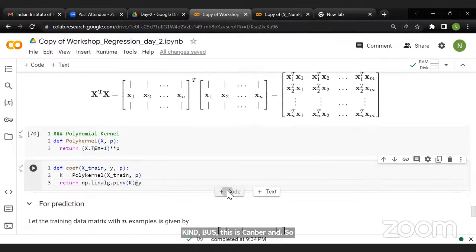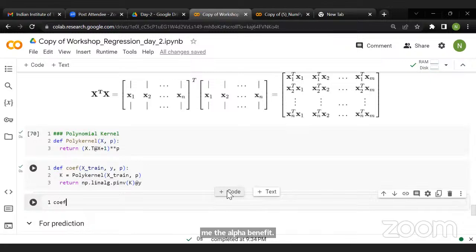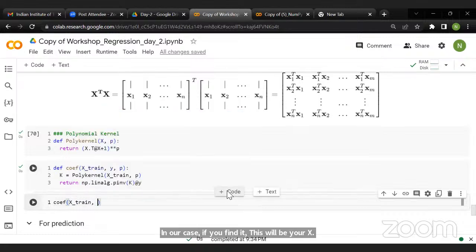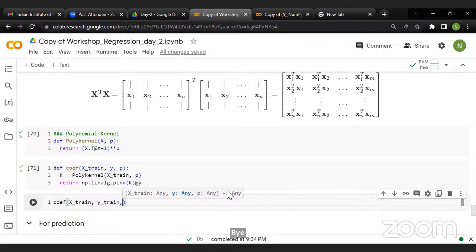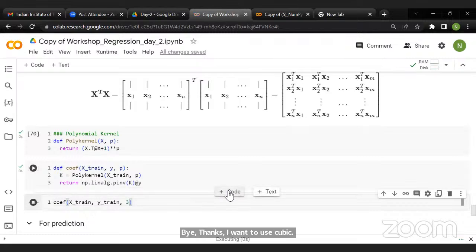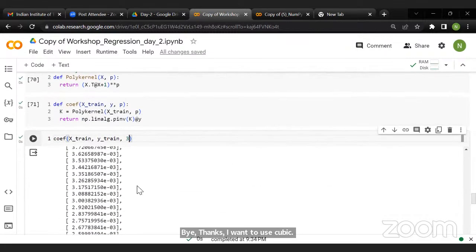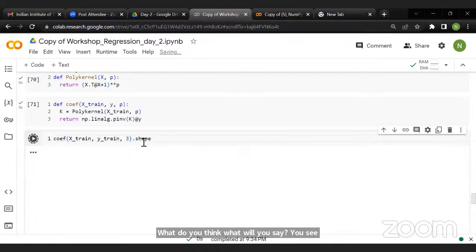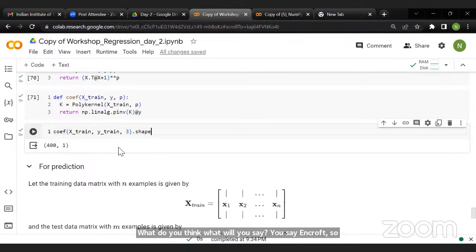In our case, if I want to find the coefficients, this will be your x train, y train. Let's say I want to use a cubic polynomial kernel. So you will get these many alpha values. What will be the shape of that? What do you think? It's n cross 1, so 400 cross 1. So this is coming correct.